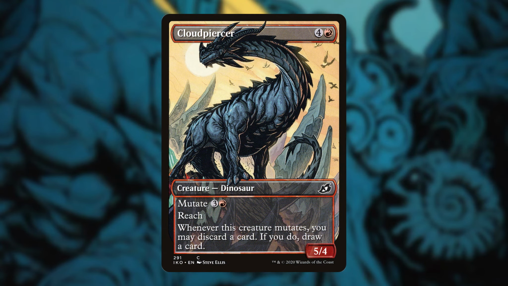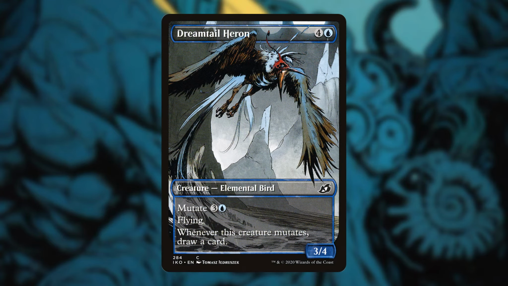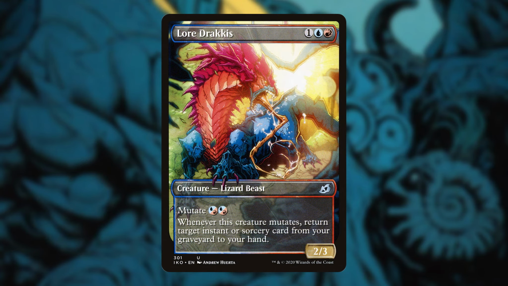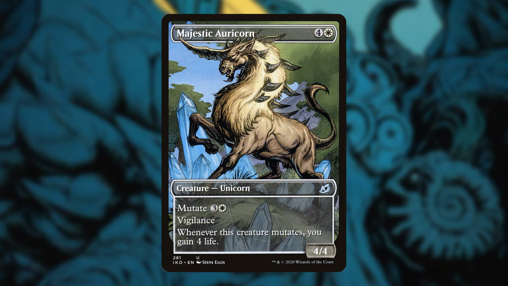Cloudpiercer has reach, and whenever it mutates, you may discard a card, and then draw a card. Cub Warden comes with lifelink, and whenever it mutates, you may make 2 1/1 white cat creature tokens with lifelink. Dreamtail Heron has flying and draws a card when it mutates. Lord Drakis recurs an instant or sorcery from your graveyard whenever it mutates, and Majestic Auracorn packs vigilance and gains you 4 life whenever it mutates.